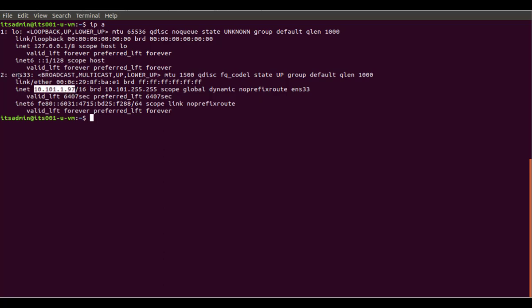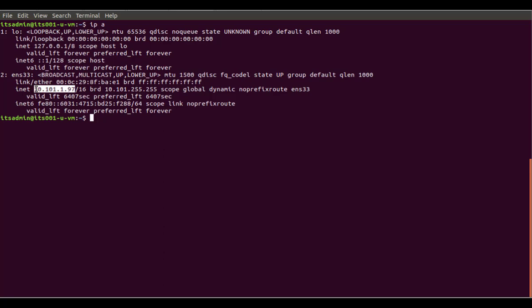The second one down here you can see is ens33. And in Linux, these can change. These monikers can change depending on what hardware is installed in them. So are they Intel Ethernet cards or Netgear Ethernet cards? But ip a will tell you what the Ethernet card is called inside itself. Sometimes different flavors of Linux will call them eth0 or eth1, and the monikers won't change. It depends on the operating system and how it's been set up and configured.